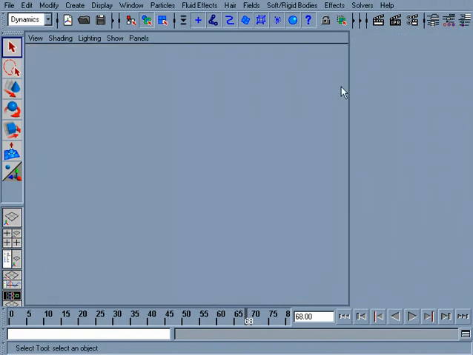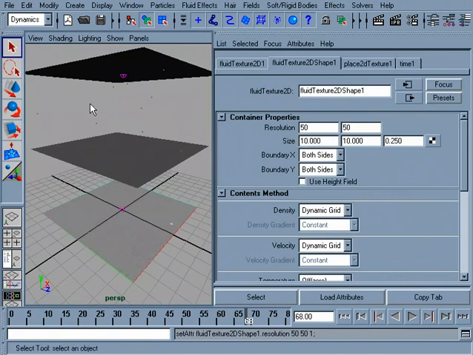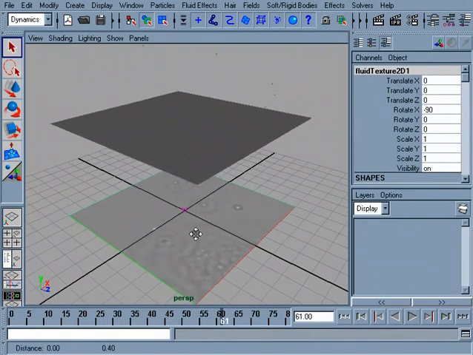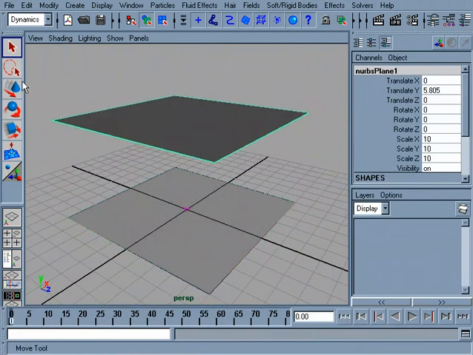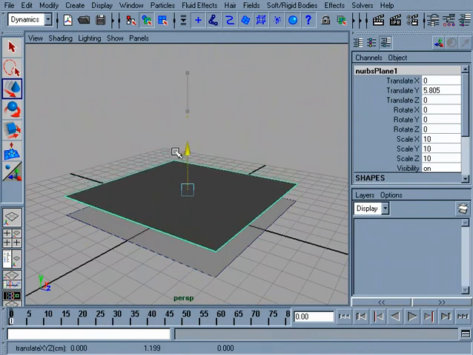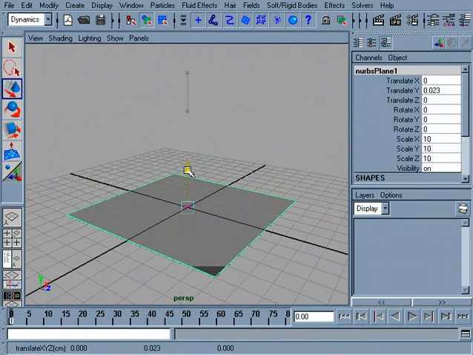So I'm going to go ahead and select this, and just for speed's sake, I'm going to go ahead and lower this resolution a bit. Okay, I'm going to go ahead, play this through, and make sure everything looks the way we need to. Okay, so just for visualization's sake, I think this will work. I'll go ahead and take this, and for accuracy's sake, I'm going to go ahead and put these two planes down to where they're pretty much right on top of each other.